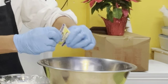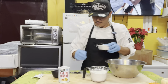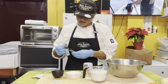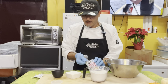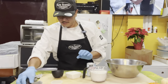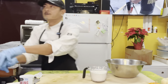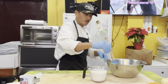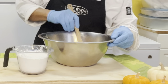At the same time, you're going to put your sugar, really simple, and then a small spoon, one teaspoon of baking powder, not baking soda, baking powder, scrape off the top. Okay, we got that in there. Now what we're going to do is mix our ingredients together, and get everything all incorporated.